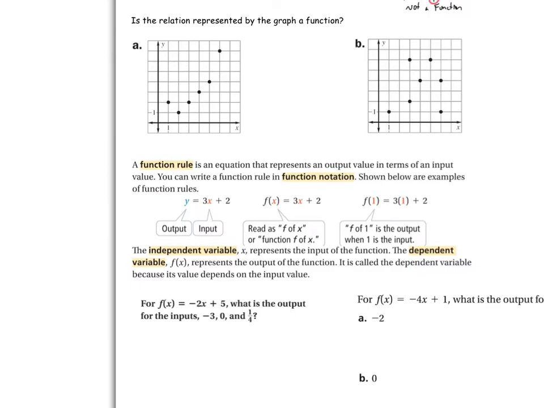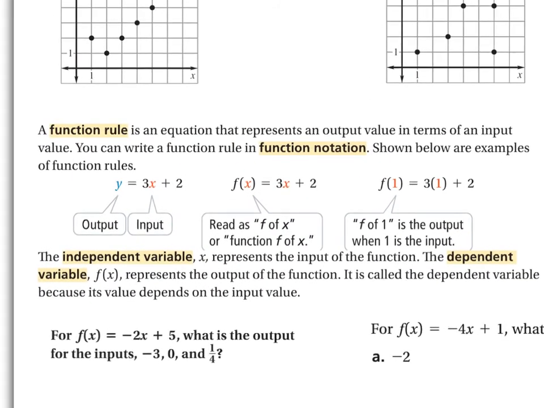So on the bottom half of your notes here, they say a function rule is an equation. So that's all it is. A function, or even written in function notation, it's just simply an equation like we've always dealt with. Okay? And for example here we have this line, y equals 3x plus 2. That is a function giving us the output of y and the input of x.